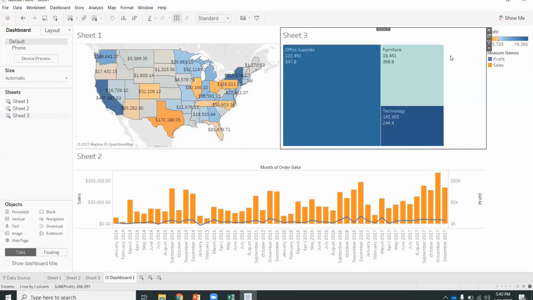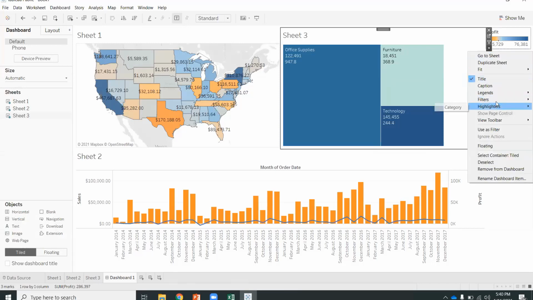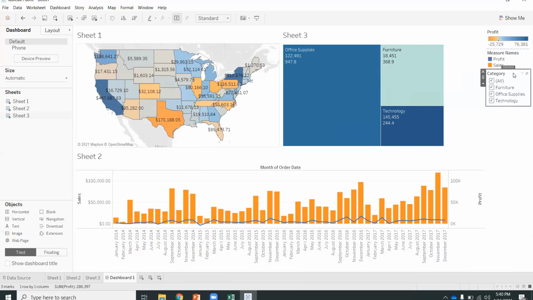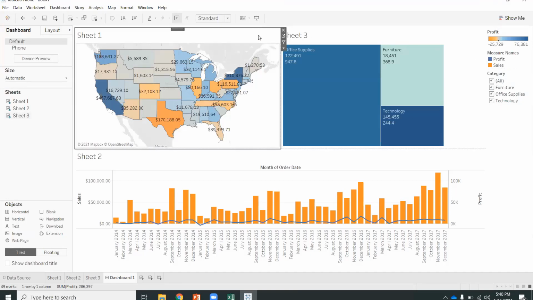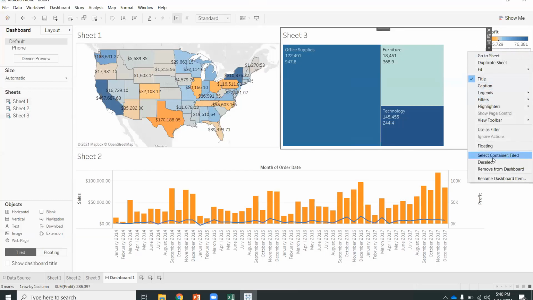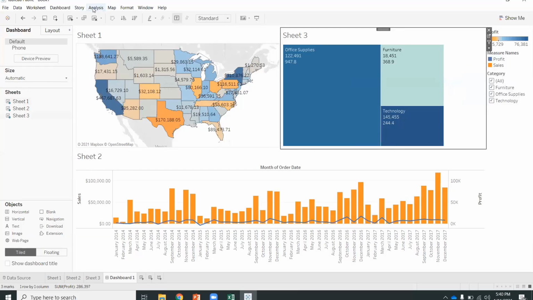From here you can also set up a filter, and for example let me show you one. I'm filtering based on the category. Let's say that instead of having all of them, I just need to see the furniture. You can see this is applying only to one chart. It's not applying to all the charts. So for that we have an option over here, dashboard, actions.